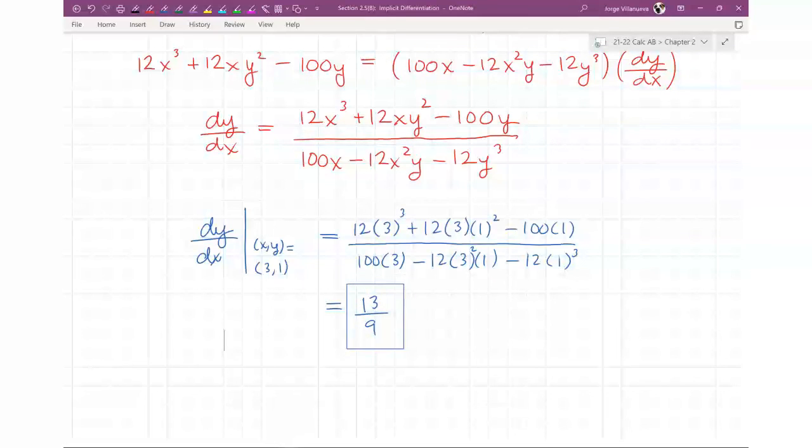So that's it. That's the only problem I was going to show you guys. Like I said, there's no way I could have done this last Friday. We didn't have enough time. So I'd rather take my time with it today, and from there, you should be able to do okay with it. The problems you are going to get are not going to be extremely difficult. They're just testing you to see, do you know your processes, right? Do you know how to do a quotient rule, a product rule, a chain rule, power rule? And if you can, then show them that you can.